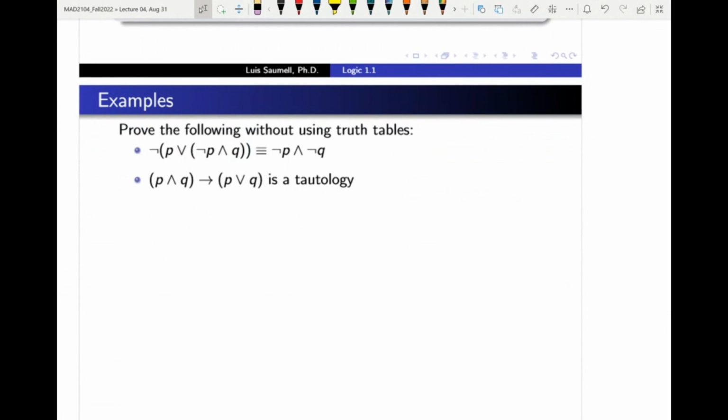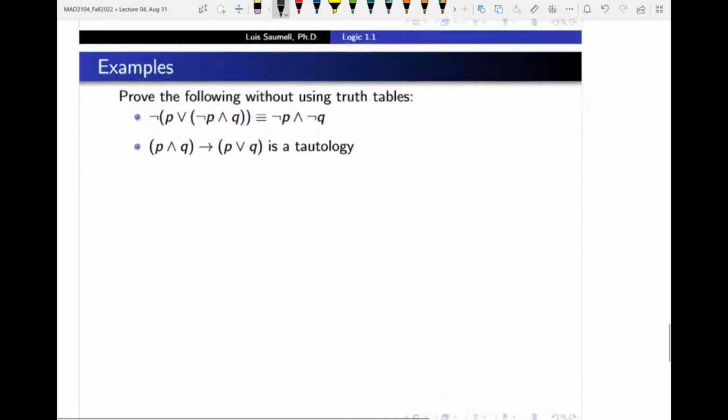Okay, let's try the first one. So number one. So we want to show that the left is equivalent to the right. Which one? You need to pick a side. Which one do you think we should begin with? The left, the most complicated one. And then the idea is we want to simplify this until eventually we end up with that. Okay. So you start with the most complicated one, and typically the problem will guide you. It will just tell you what to do.